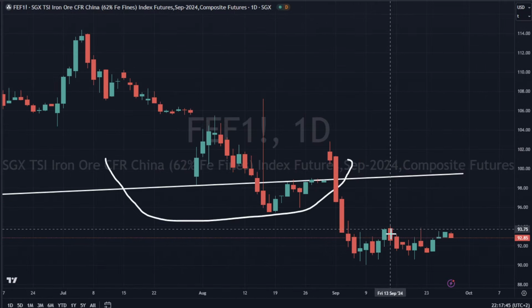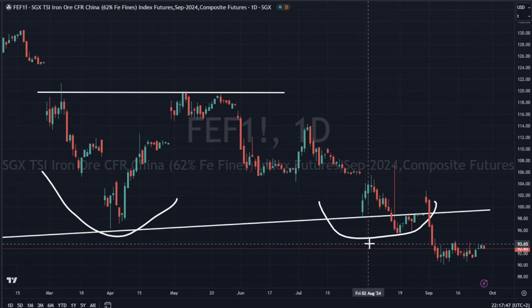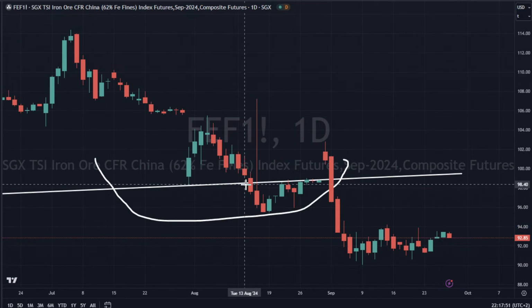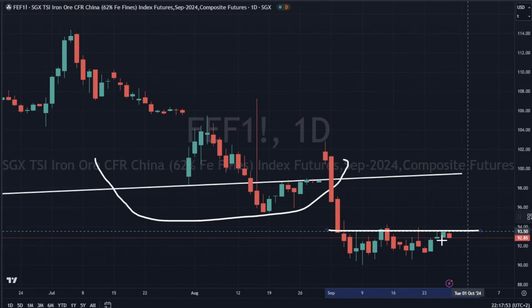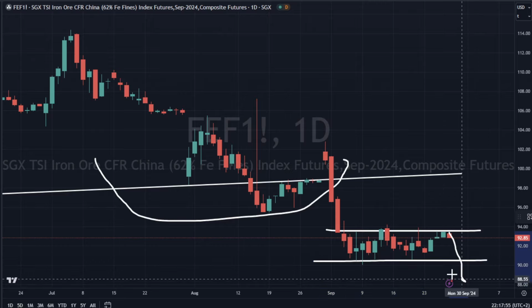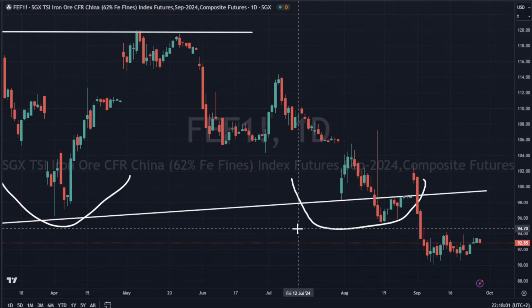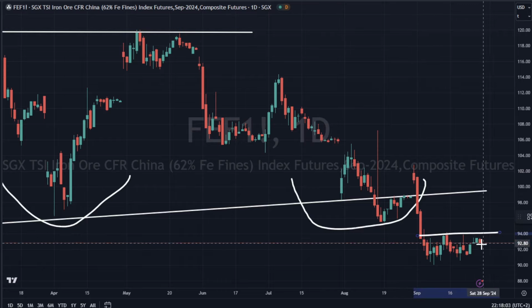Iron ore just moving sideways, down 0.6%, and it looks like it's trying to base out here, and we'll see if it bases. It very well could sell to the downside even. This could just be a channel that we break to the downside. So don't get too cocky down here, thinking that we've already bottomed. We have to start to break and make a new high for me to change my mind, is what I'll say.